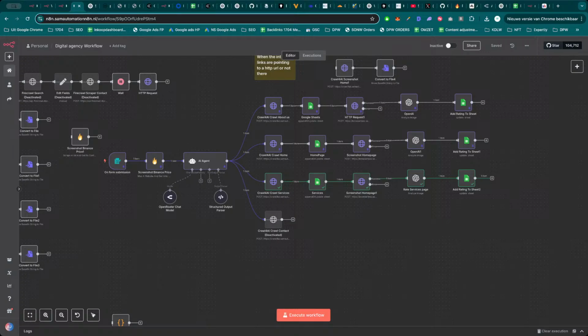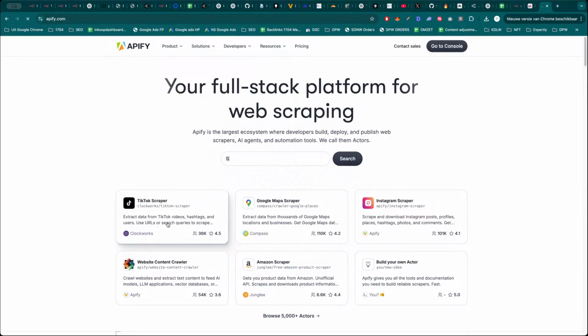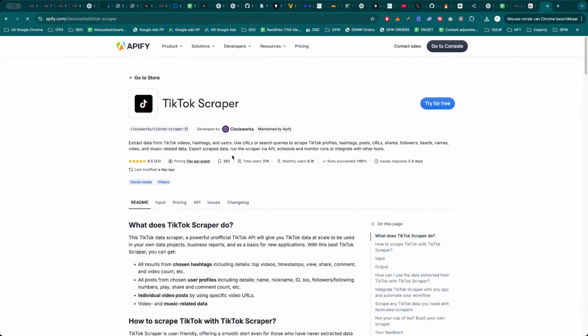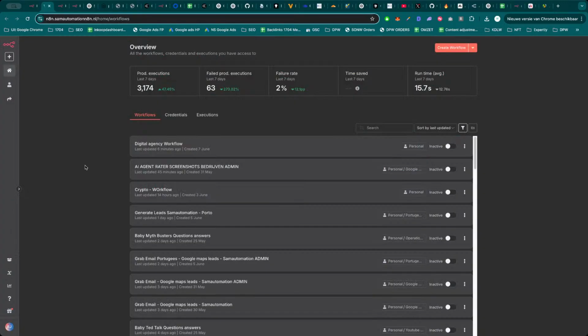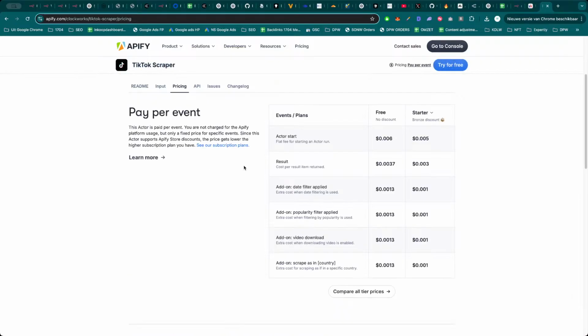Yeah, are you using Apify for that? That service, what is Apify? Are you using Apify for it? TikTok scraper? I think you are. Really curious because these kind of services are really holding me back to do these kind of automations. What I'm doing is I'm trying to keep the cost as low as possible. Yeah. But how much are you paying for the service? Paying per event? I got an account over here, so yeah.